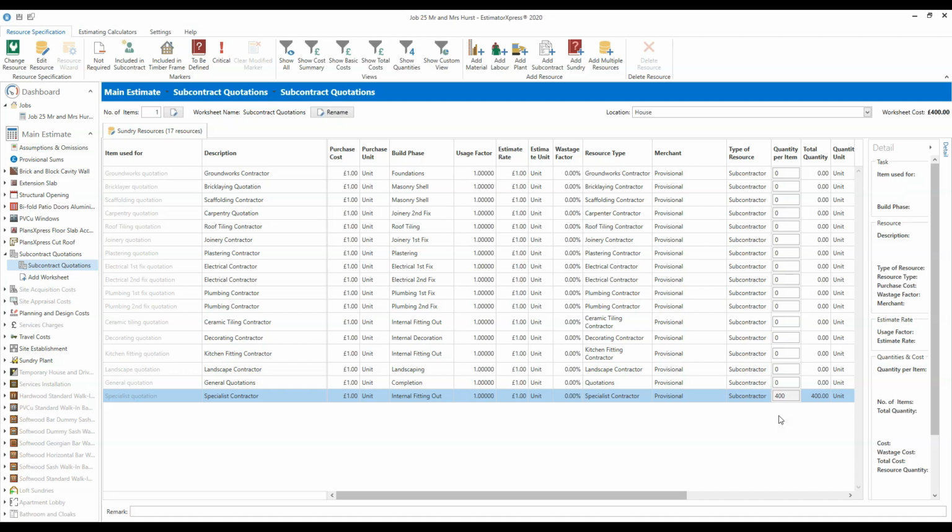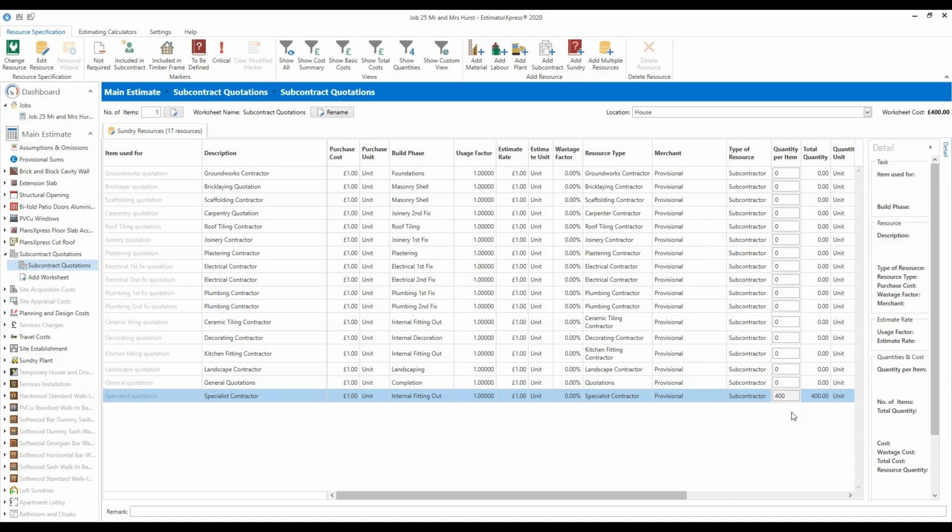All the prices you type in are excluding VAT and excluding any profit. So your profit margin will be added onto there at the rate you've got set for your subcontractors. So if it's set to 20%, 15% overhead and 20% profit, that will be added on top of that £400.